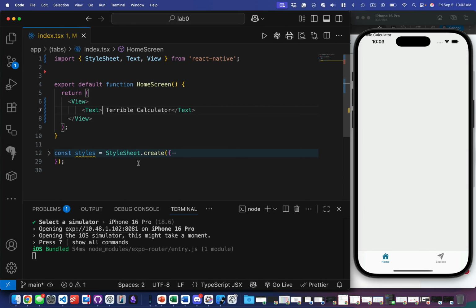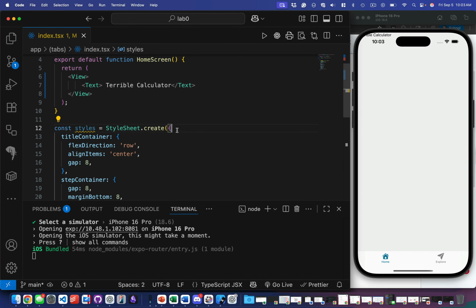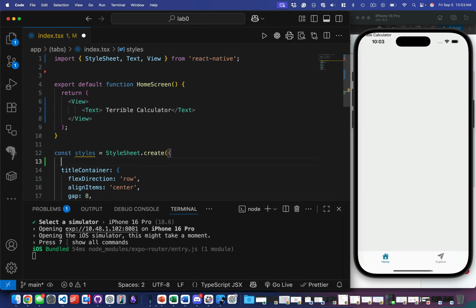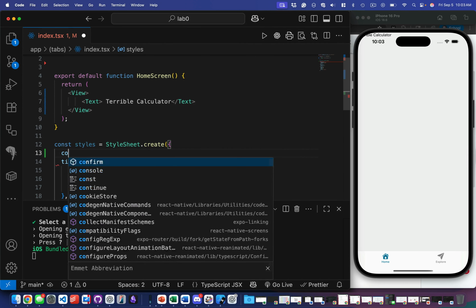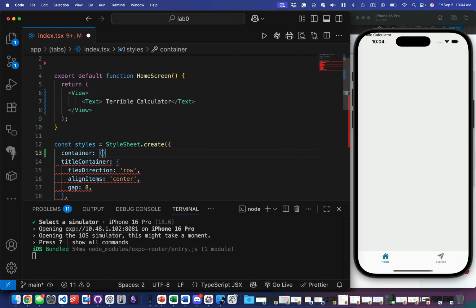Okay. I'm going to go ahead and open up my style sheet. Let's create a container that contains my whole app.